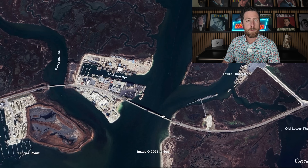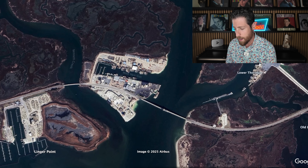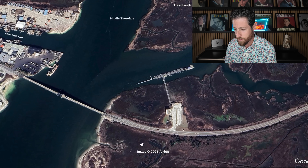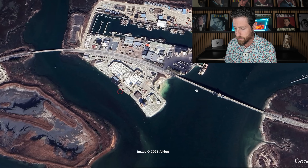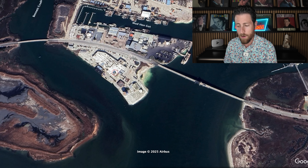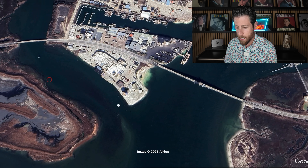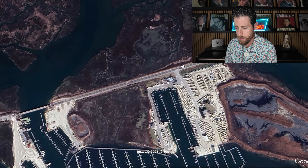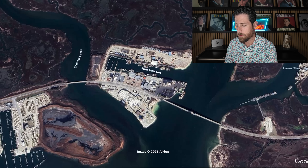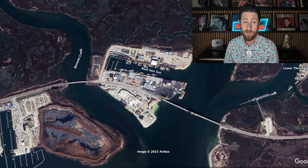This new plan will replace about 2.7 miles of this roadway. We're going to see it start here — Two Mile Landing is right here on the right-hand side. This new bridge and road will bypass all the fisheries, kind of go under the pathway, up this way, before joining in with the main road. And it's one thing to kind of see it from Google Earth, but now we've got a couple photos and a few different things we can actually look at.